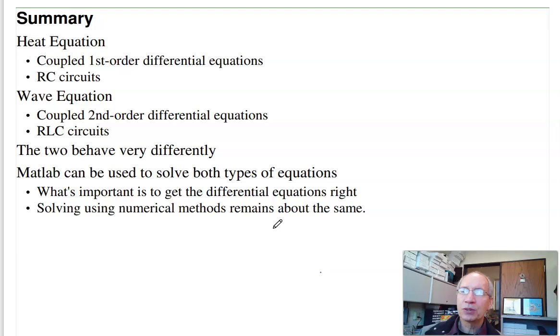MATLAB can be used to simulate both systems. MATLAB can be used to try to terminate an RLC circuit of wave equation to stop reflections. With MATLAB, you're using numerical methods to solve the differential equations. You can also solve them by hand, but to solve them by hand, I would wait until you take those courses. So that is lecture number 11 for ECE 111, Inductors. And with that, you should be able to solve this week's homework set.